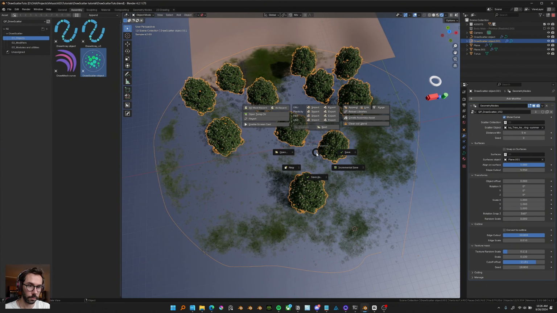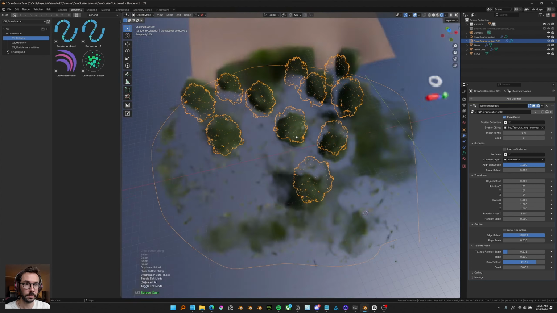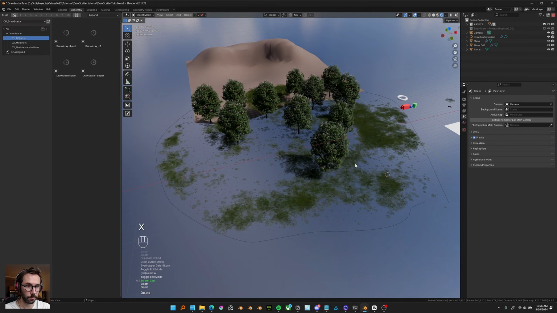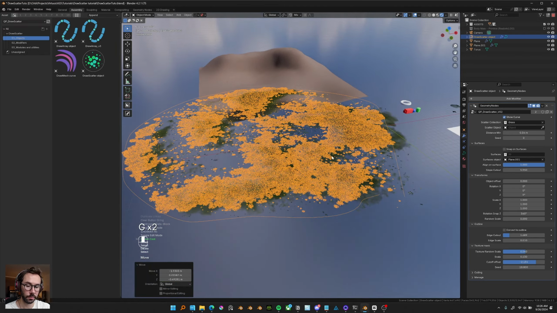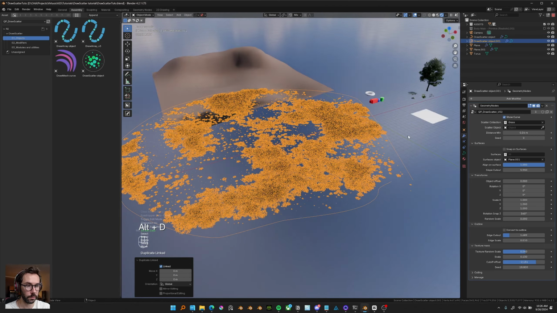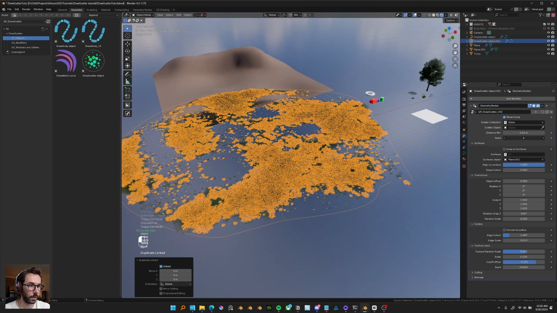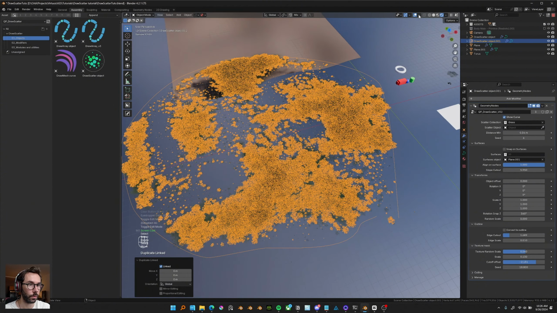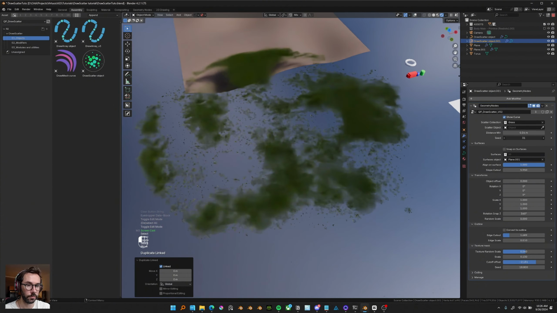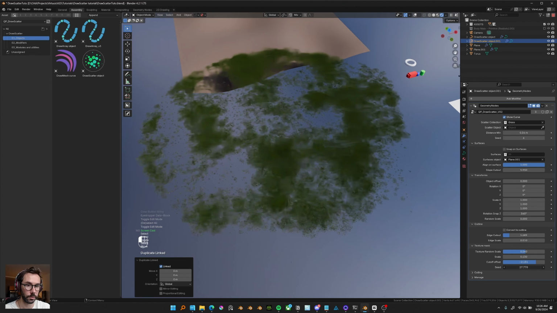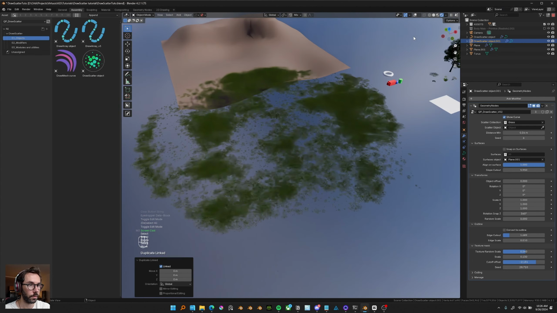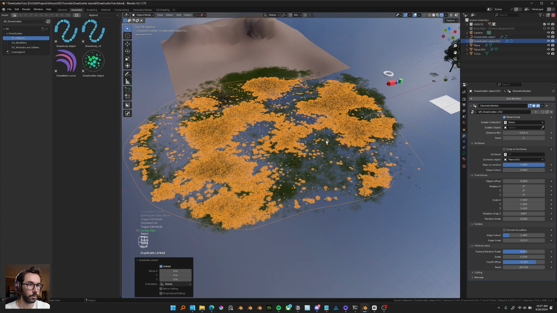Oops, I forgot, sorry, to enable the screencasting. So what I did, let me start over. I take the first scatter object, the curve, I Alt-D to duplicate it, so it's exactly the same. And then, for example, I can change the seed, so the same asset is scattered on a different seed, and you can change the seed of the pattern, so it's actually way more different. Here you can see the two different ones.